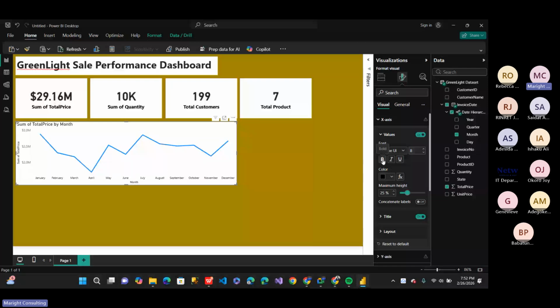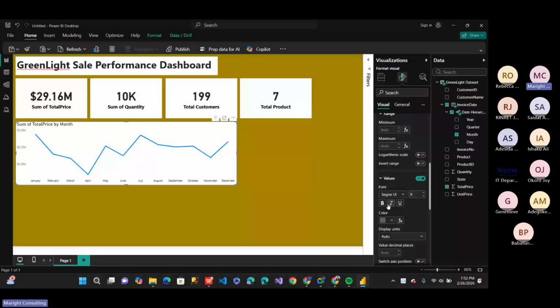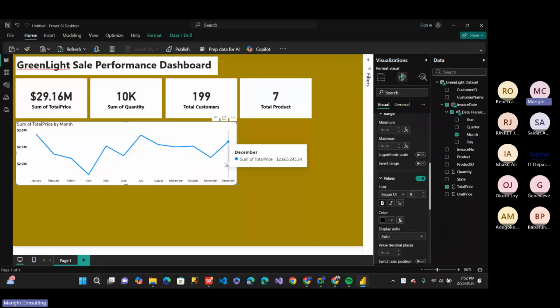Then as well, let's just leave the title. The title, we already know is month, so I love turning off the title because it's actually obvious that you're talking about months. Then also for my y-axis, I'll do the same thing. What do I need to take off? I don't need the title. I will take off that title. But for the value, I will make it bold. Then I can as well just use something called data label. Instead of me waiting for my tooltip to give me the data points, I can as well use data label. But this thing you are seeing is called tooltip. That small card that is just coming up on each point is called tooltip. I can as well just leave that like that.